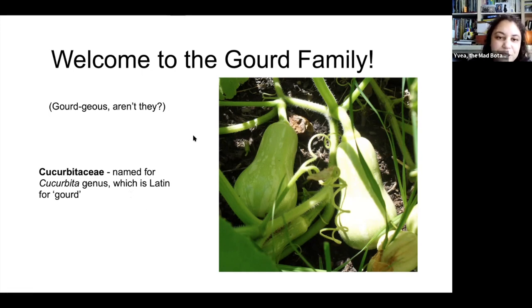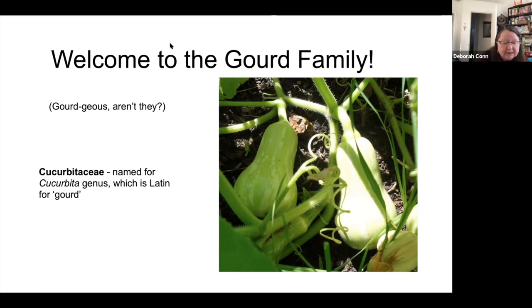Are there any questions so far before I go on to a bit more of our features of our family for today? Any questions? No questions so far? Actually, I had a question. I didn't write down the color of the first blossom. Can you tell me what it is?